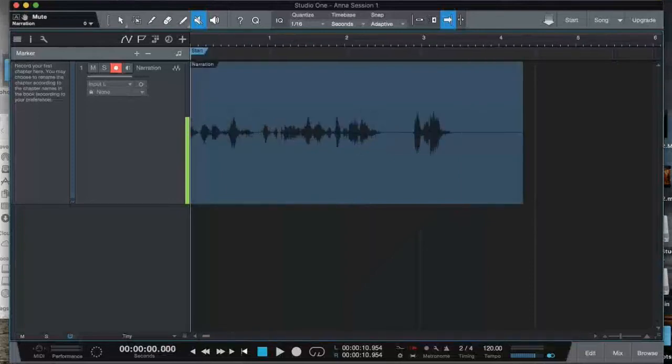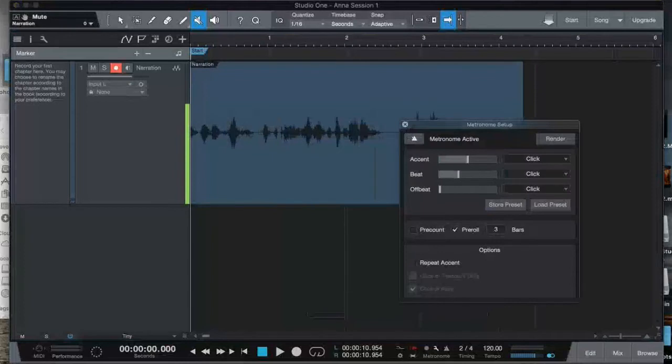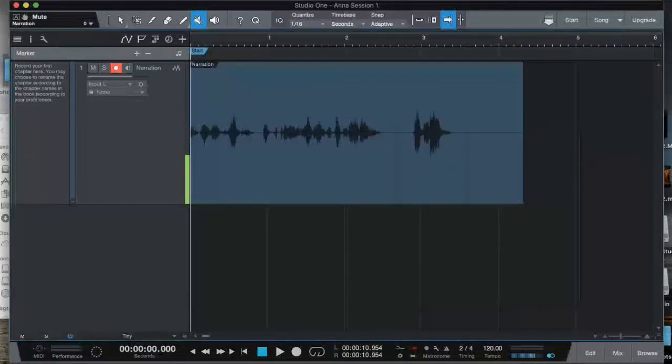Okay. So let me just go back and cover what we talked about here, just so we can keep that in focus. If you ever need to adjust how long your pre-roll is, it'll be there in the metronome group. Start, stop, and record. Keyboard shortcuts that you'll use. Fast forward and rewind, and jump to markers. Now I want to go up to this time ruler.